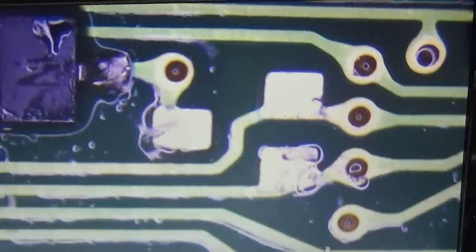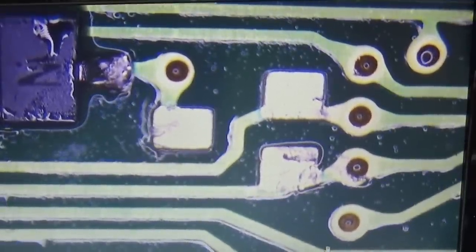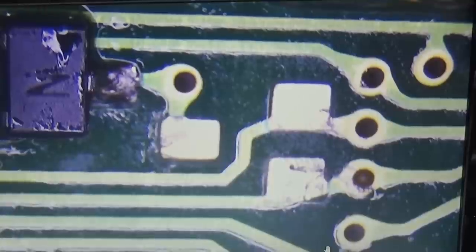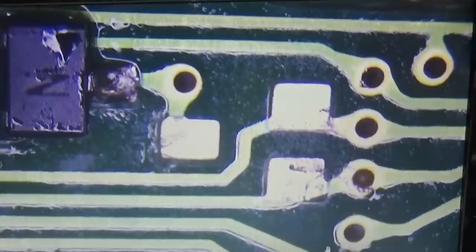Some alcohol here to clean it a little bit. Okay, some air to dry it out a little bit. That was, of course, and obviously, my generator. So that is live. And I'm missing here some solder. Okay, here we have it.